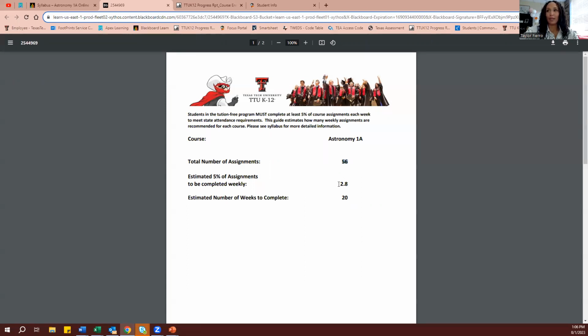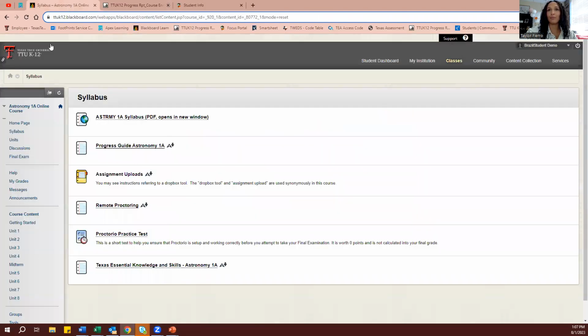When you are determining how many assignments you want to finish a week, that is ultimately going to be rounded up to 3. That's just enough to get you to finish within 20 weeks. If you want to finish within 15 weeks, you'll have to submit more than that minimum number. And every single course number is going to change. You're not going to have the same number of assignments to submit within each course. Every single course will have a different number of assignments that will need to be submitted weekly.